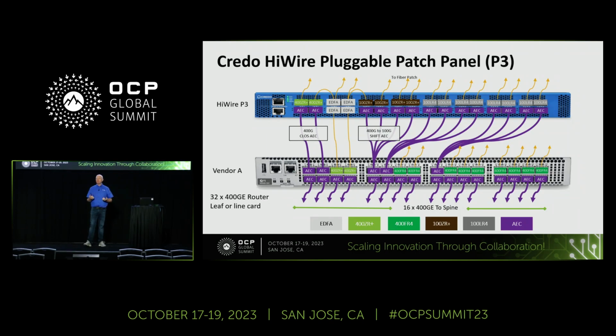Well, it turns out that some of the new optics don't work so well in the routers. Maybe the router doesn't have enough power or cooling to drive a modern coherent optic. Maybe the router doesn't have software compatibility, or there's licensing issues that don't allow you to plug it in. But more importantly for some of our customers, maybe the speed of the optics is totally different from their core speed.